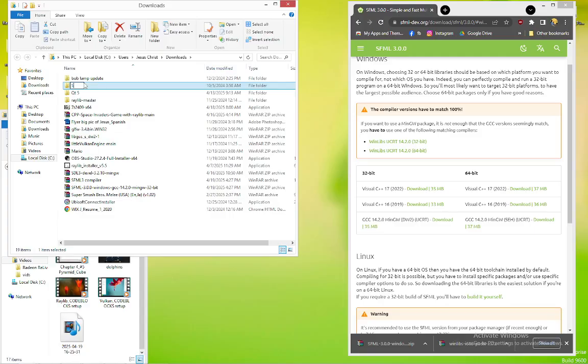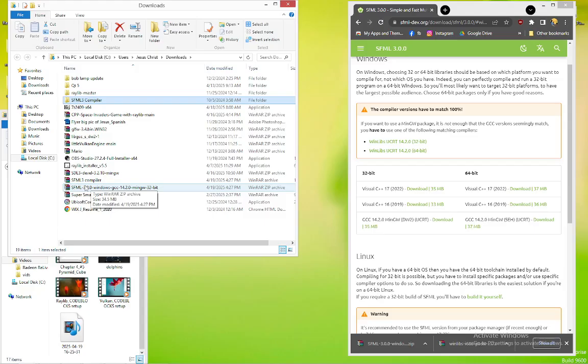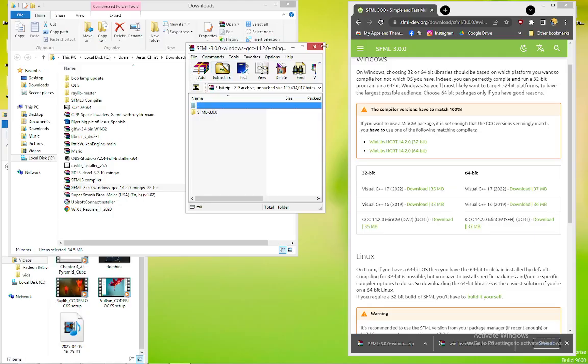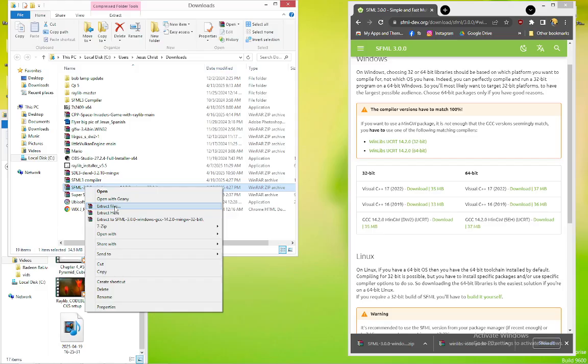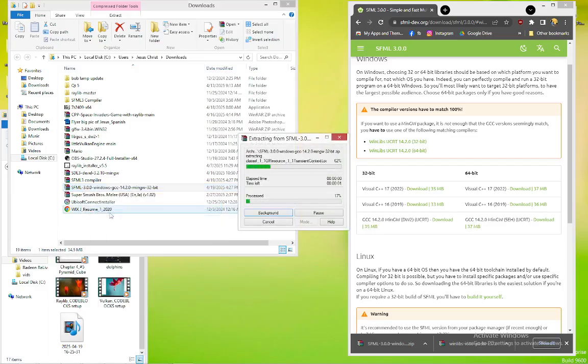We'll name it SFML3 compiler. Okay, and we also want our SFML3, which is this right here. So we're also going to extract that here. File, extract files here.